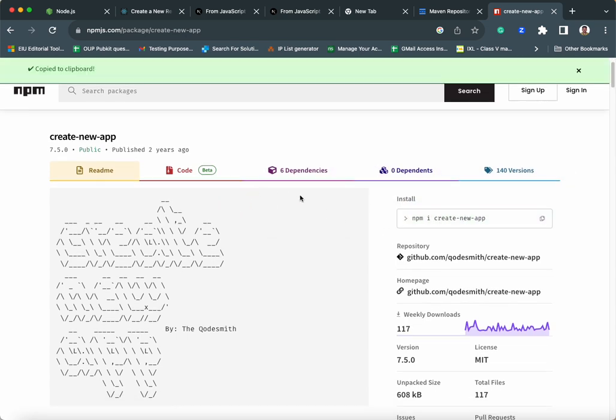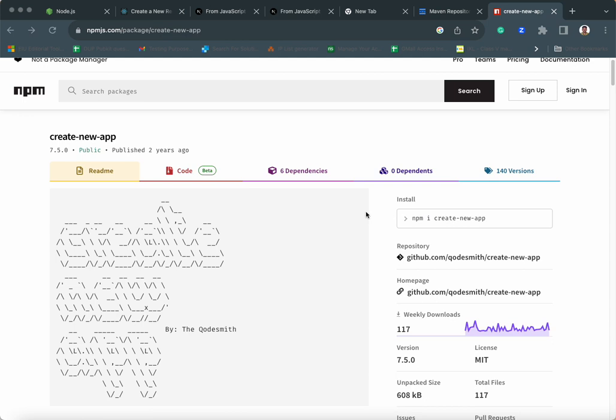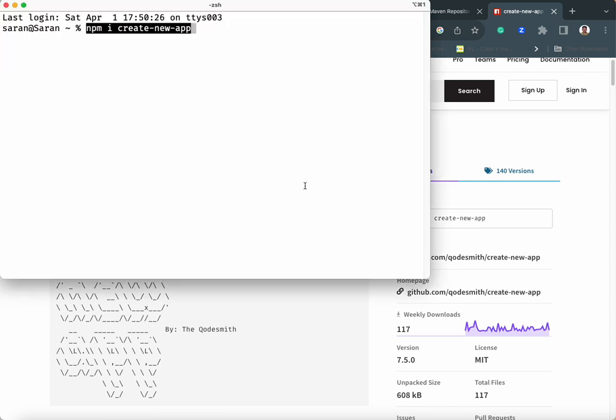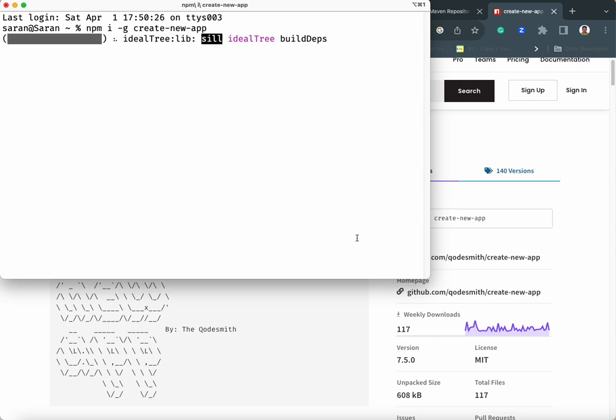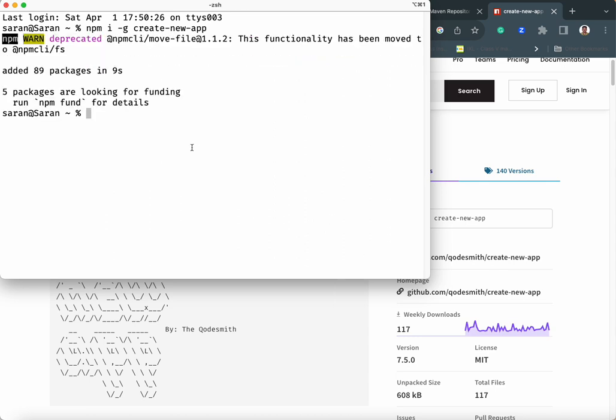You can just copy this and go to your command prompt and type npm install. I am going to install this globally so that it will be available in my command prompt anywhere. Okay, just hit enter. This is one of the commands in your computer that is used to create React.js applications. All right, I just installed it.